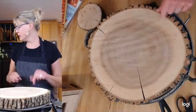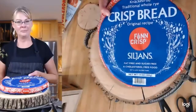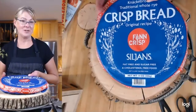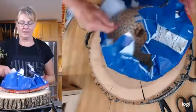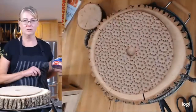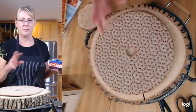So this one actually, what I would use, and some of us here in Minnesota know what these are, they're Swedish rye breads. And so this is food safe, obviously, because it's food. This is not necessarily food safe. Using one of these enormous crackers on the surface of this rough cut board is a great idea. It makes it food safe, right? And if somebody cuts down through here and cracks up a cracker, bonus to them.